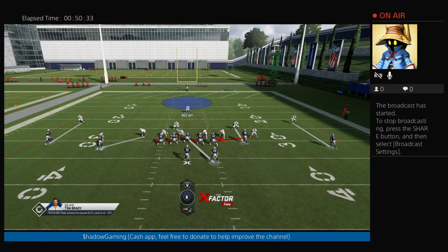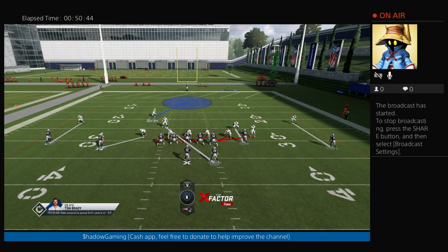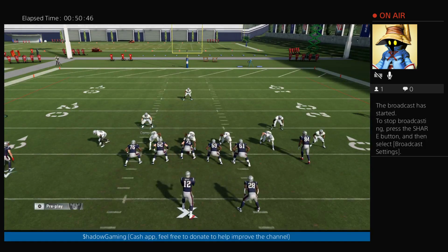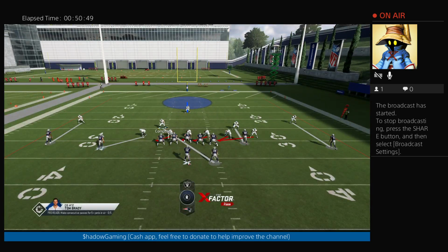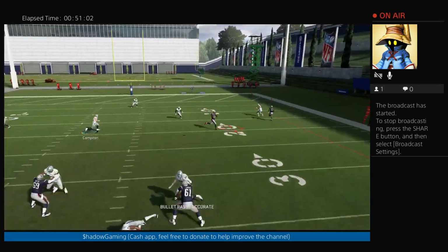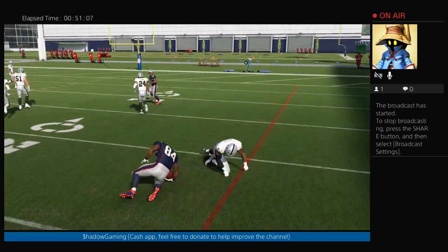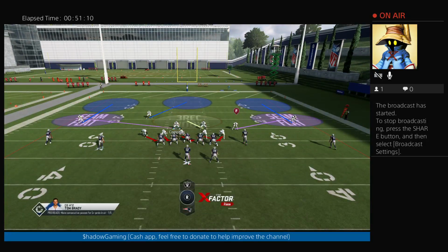So let's say I want to send it from the other side. I crashed that side, and we could still crash that D line from that side. Just move that linebacker over there, so it should look like that. Then we can sit right here like we're coming from this side, and he'll be slide protecting over here because he will be hitting him so much from over here. Next thing you know, the blitz is coming from the other side. Now, like I said, practice mode is not going to work as well as it will in the game. I'm just teaching you how to scheme things to work.